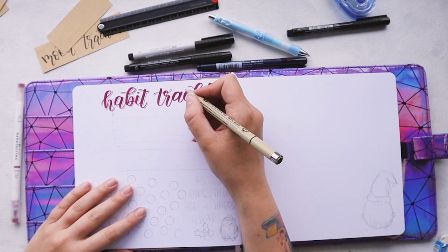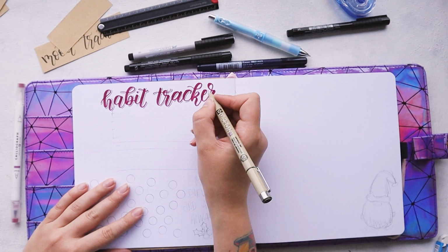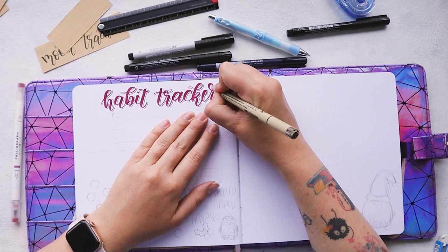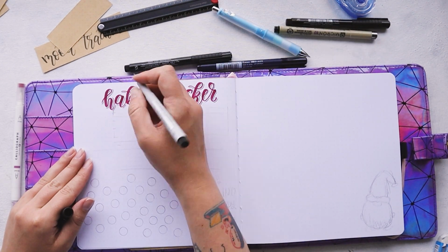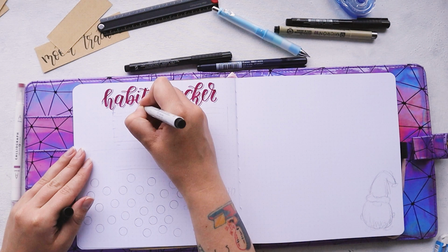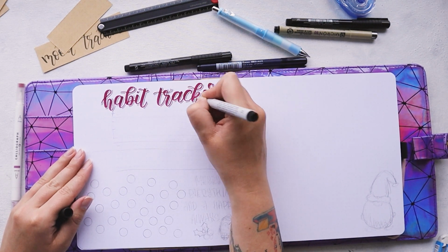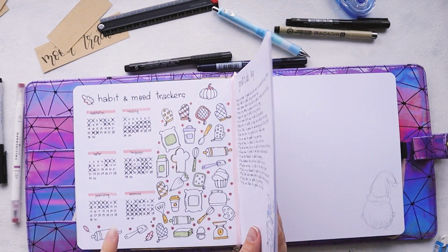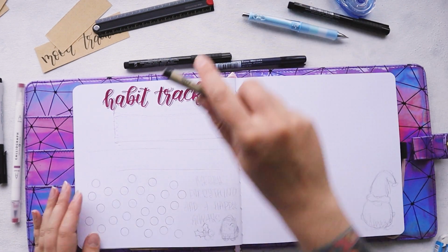I mean, obviously this time I'm starting the month a little bit later, so there are a few days missing, but even without the missing days, there is still enough space. That was kind of a great discovery, and that's definitely going to be a format I will keep using because it's just very convenient, and I like to have all the habits kind of in one tracker so you can see which days you actually slack on which habits.